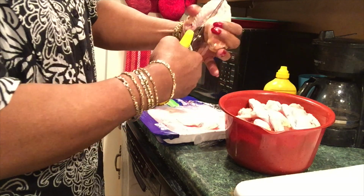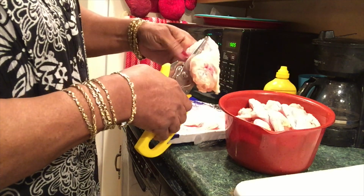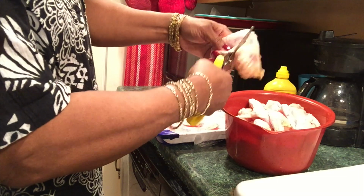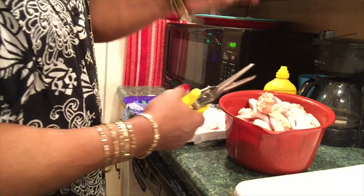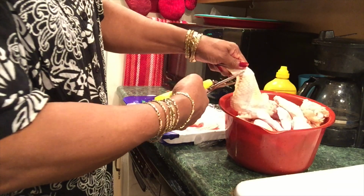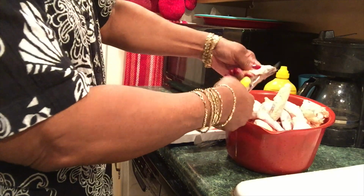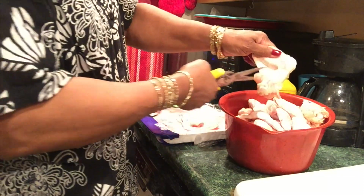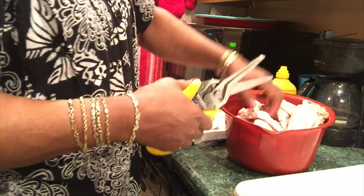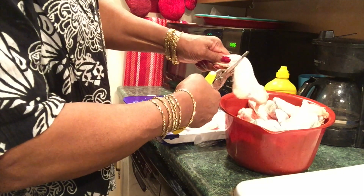Same thing, I'm going to fold this chicken wing. I'm having a hard time, so it's not positioned right. So I'm repositioning these shears and cut right through the gristle. If you have a hard time cutting through the bone, it can be done, but it's easier just to do it right to start with. Right in that joint there.